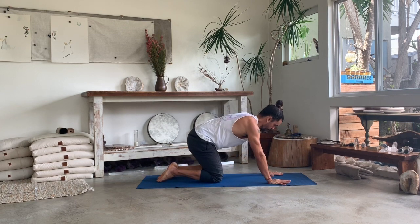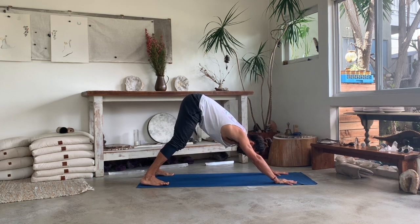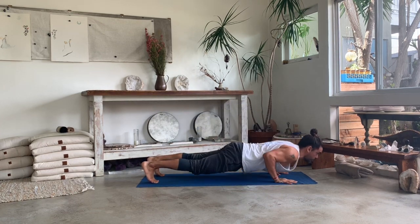We're going to get into all fours. Knees and feet the width of the hips. Hands about shoulder distance apart. And let's go into our first downward facing dog. Even breath, spread. Shift over now to plank.